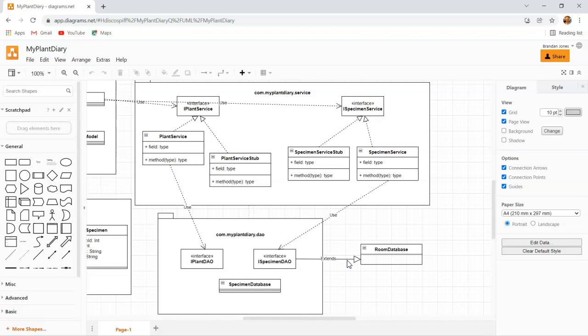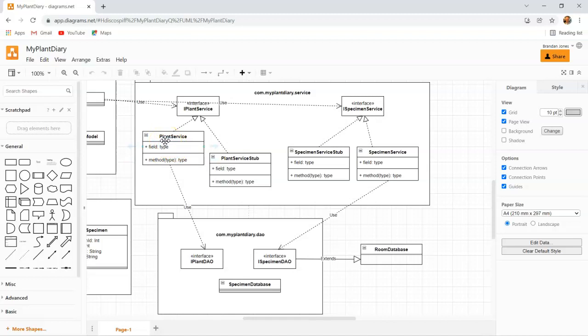So in our case, the live data is a series of plant records that we're receiving in a JSON format. We're going to create a Retrofit call to receive these, and then we're going to parse them into a series of objects that we can consume and show to our user in some type of autocomplete text view. So the parsing is going to be accomplished by Retrofit, a library, and that library requires that we create a DAO. That DAO is going to be called by our plant service class and our service layer.